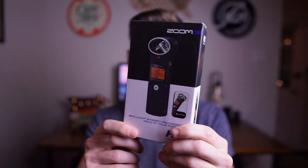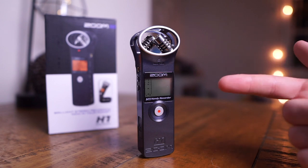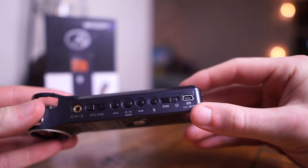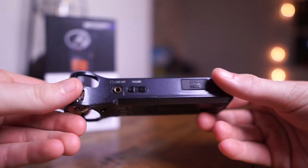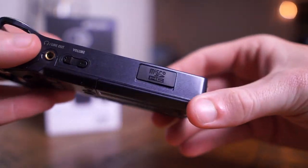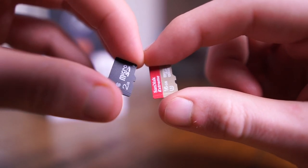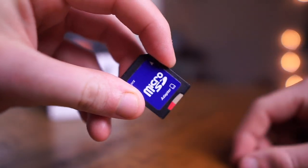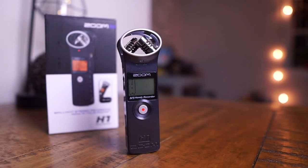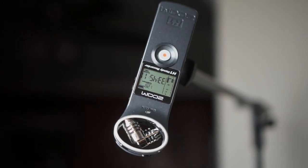I've talked about this microphone before. If you don't know what it looks like, this is the box that it comes in, and I'll show you some shots of the actual microphone itself. I can't hold it and show it at the same time, so let's do a voiceover. This is what the microphone looks like. There's a simple flat record button right in the dead center, a power on switch on the side, and I left all of the levels on default. You use a micro SD card slot on the side — micro SD card looks like this — and when you plug it into your computer, you need a normal SD card adapter, which most micro SD cards come with. Those are the basics of the recorder. I simply use it to get the highest quality audio for the best price.